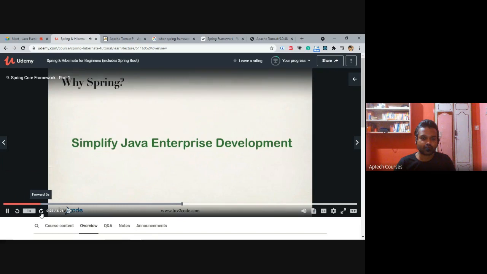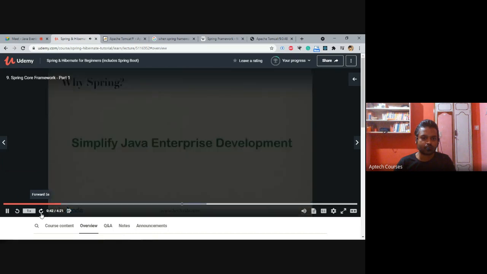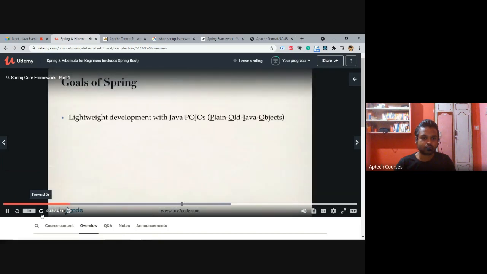So why Spring? I covered this in the last video, but again, in a nutshell, let's drill down. Development with Java POJOs makes it much simpler to build as compared to the heavyweight EJBs from the early versions of J2EE. And then we also want to promote loose coupling by making use of dependency injection. See how we are getting the loose coupling by using dependency injection. How we are going to achieve that, you'll see. So instead of hardwiring your objects together, you simply specify the wiring via configuration.